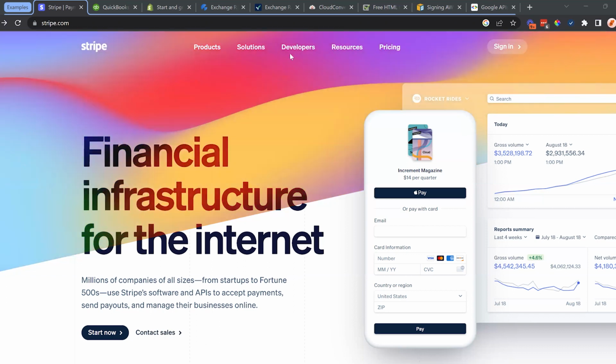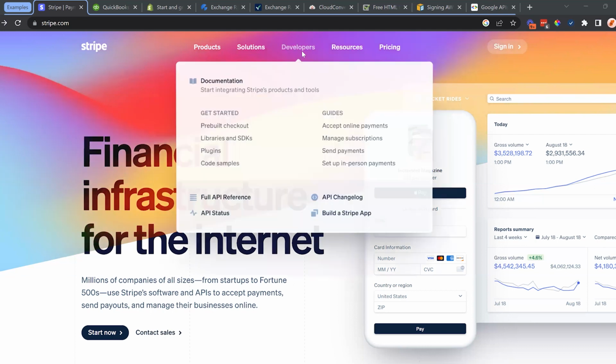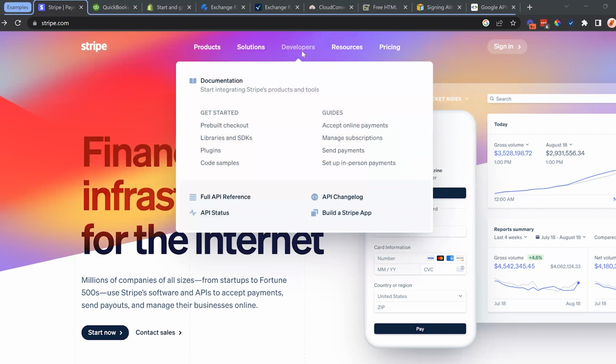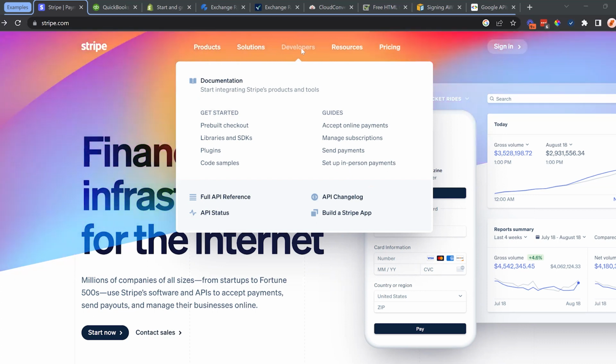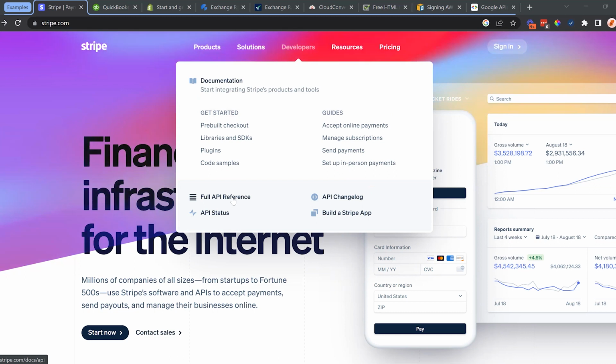So Stripe actually has this at the top of their page because Stripe is very API friendly. They're very developer focused, and they've built out their entire API system to be as easy to integrate as possible. So it's very front and center. You're not always going to find this at the top of the page, but for Stripe, we happen to have this here. Okay, so there's the developers, and you can see there's a number of guides and resources. The full API reference is something that's going to be the dictionary for following when you configure your calls.